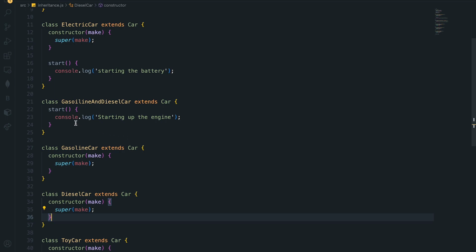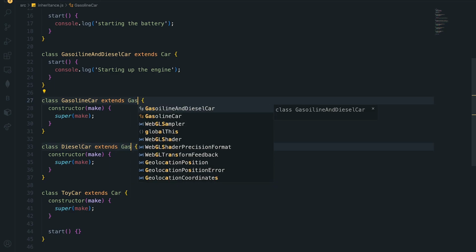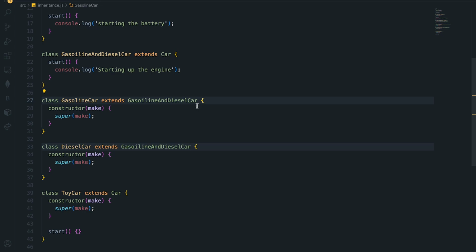And then what I will do is, instead of extending the car class for these two, I will just extend the gasoline and diesel cars. So gasoline and diesel cars. Well, this is great, because now we can create a gasoline car and call start, and it works, because a gasoline car needs to just say starting up the engine or something like that. And then a diesel car needs to call the same methods, since it starts the same way as a gasoline car.